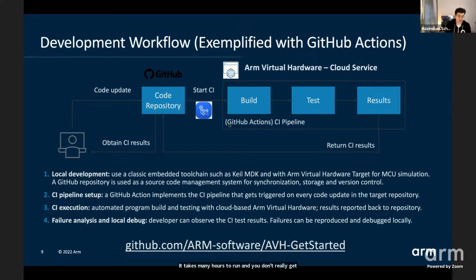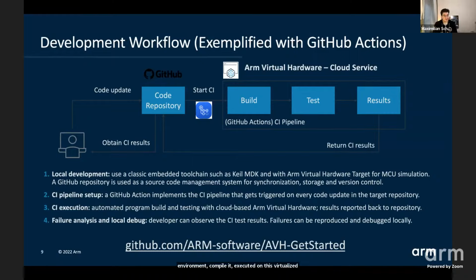Now, our counter proposal to that is to just use the GitHub Actions runners that are ARM enabled, and directly test every code change that your developers create. You can develop that locally in, for example, Keil MDK, or inside of the cloud, inside of a Codespace, and just push that to the code repository, what you're likely already doing today. And then have GitHub Actions react to that immediately, look at that small change that you've just created, pick that up, put it into this virtualized ARM environment, compile it, execute it on this virtualized chip, and report back the test results directly into GitHub.